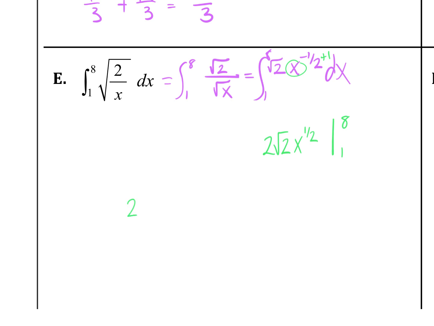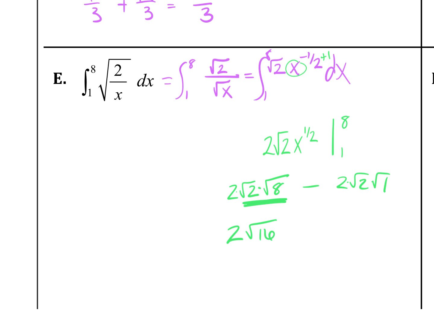So now we have 2 square root of 2. You can actually make this a little bit easier since you have that constant part in front. You can just do square root of 8 minus... Or you can do it the other way. Actually, let's do it the other way. So 2 square root of 2, so then 8 to the... so then we're multiplying those things together, right? Because to the 1/2 is the same as the square root. So remember, we can multiply these together.